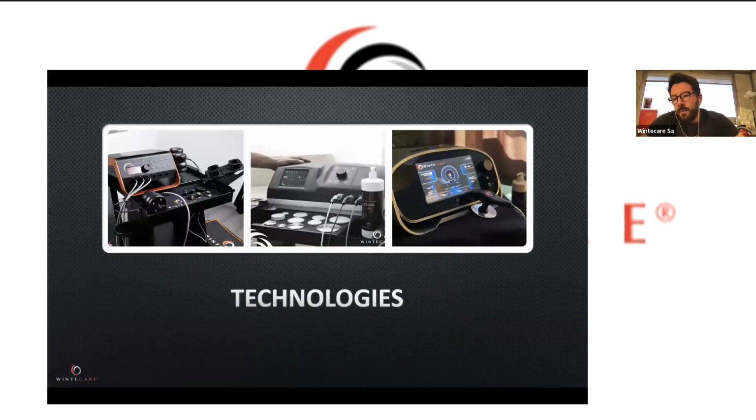Technologies: as I was saying, we are a specialist, but we also have other technologies within our portfolio. Today we are focusing on the T plus and T plus protocols, but we also have another device for capacitive resistive energy transfer that will be launched in April 2024. That is the T advanced, the big sister of the T plus. Still a capacitive resistive energy transfer, adding to power also intelligence. It gives you the possibility to manage the current flow during the treatment in a better way.